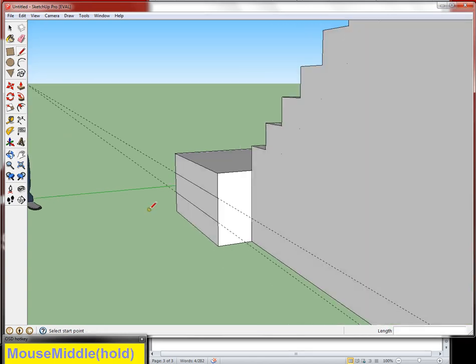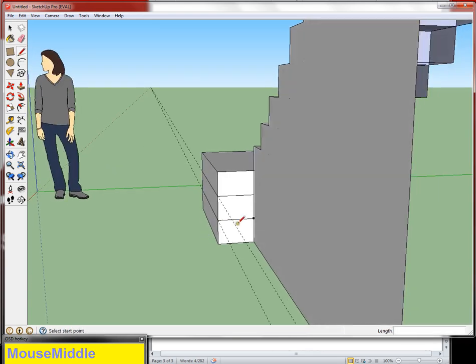While I'm here with the line tool, I'm going to go ahead and grab this corner and pull it over, making sure that this stays green so it's nice and horizontal and gets all the way to that edge. And remember, that's important so that it separates the surfaces. You want to be careful.